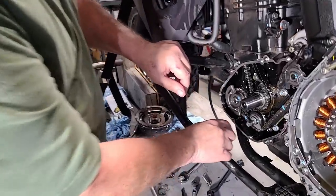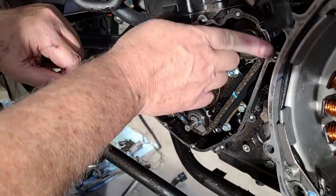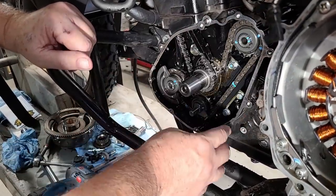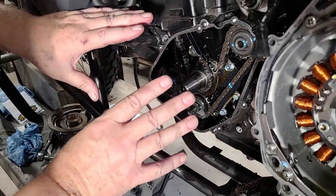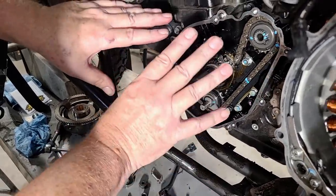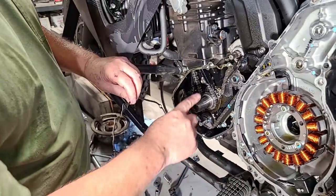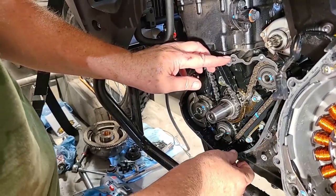Now we've drilled the hole and blown off the chips. We scraped the old gasket off to have a clean surface. I'm going to put a little bit of Permatex number two non-hardening gasket maker on here just to tack it so it'll stay as we go. Something important: make sure both dowel pins are here — they could be in the inner case instead. I like to put them here because they help keep the gasket oriented. Just a thin coat in a few spots — just enough to tack it in place.